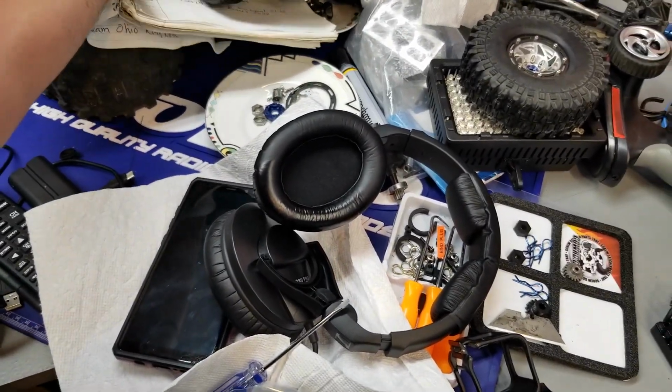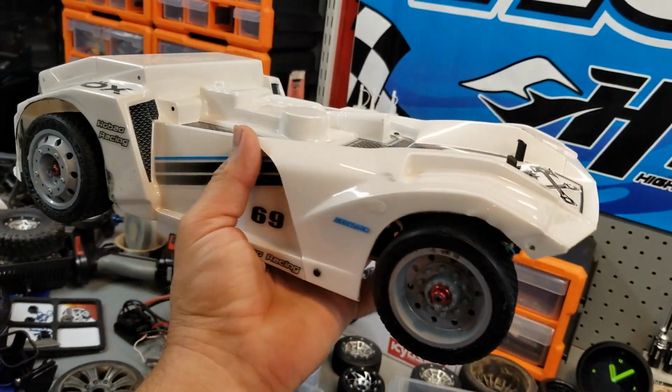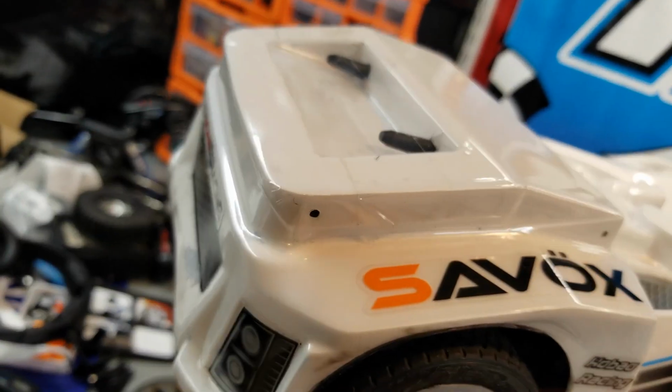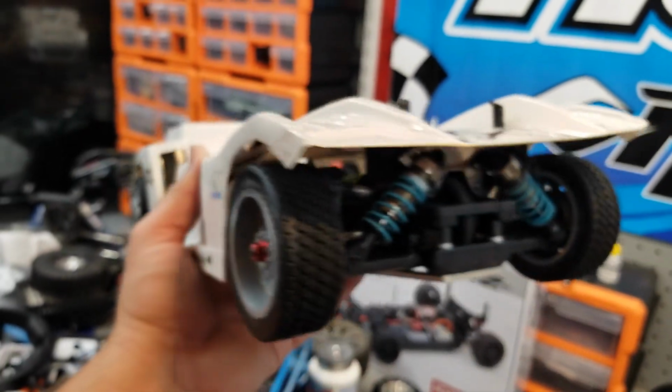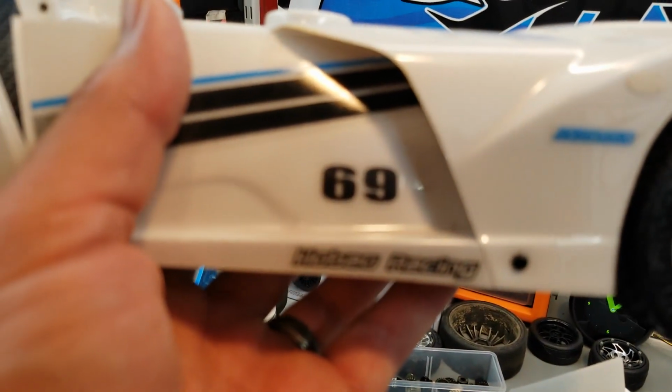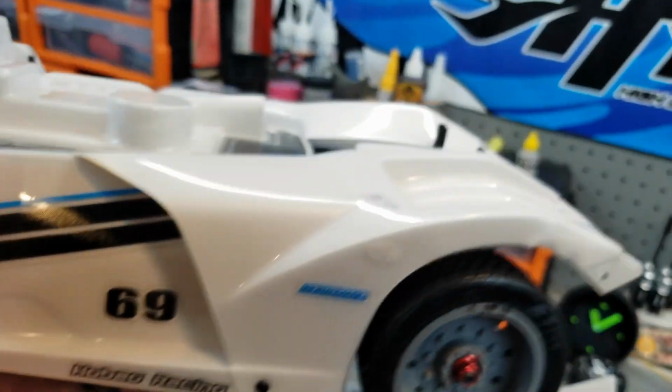And then this bad boy right here, we went through a little bit of a transformation of this thing. We took the cab over chassis off. We took that cab over off. And we put some tape on there just to minimize wind resistance. And we took the back panel off so that we have no drag or less drag. Now, that's the number that I hope to beat right there, 69. I still have to do some aligning, and I also have to glue the tires, but my speed on that is 67 miles per hour, and for a little 110 scale ripper, 67 on stock tires, 3S, that's not too bad.